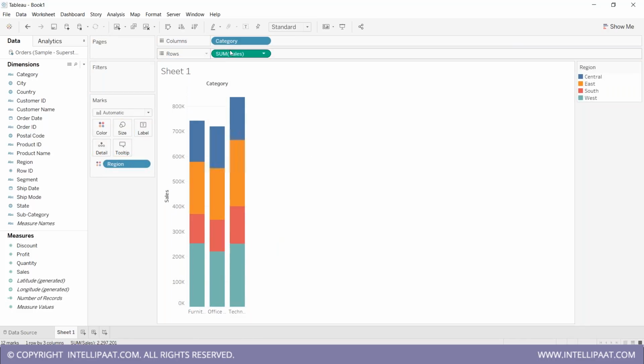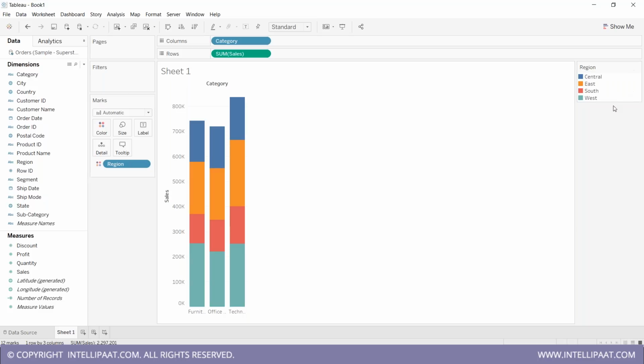So each particular category, which is my dimension, is discrete in nature. So each particular category is being divided into 4 colors. Now, why 4 colors? Okay, so I have placed region in my colors mark, and region is nothing but a discrete field. Discrete in the sense that I have a countable number of values, or it has a finite number of members in its column. I mean, this particular field has a finite number of members.